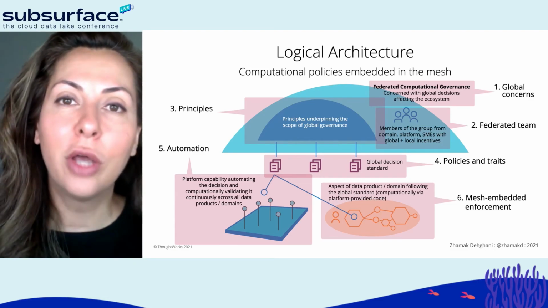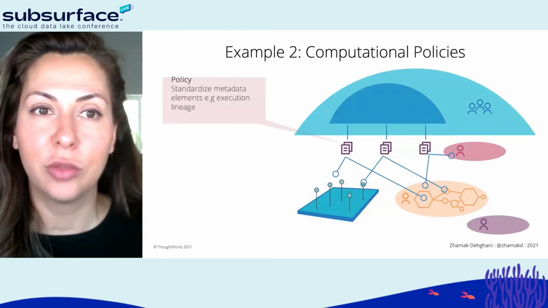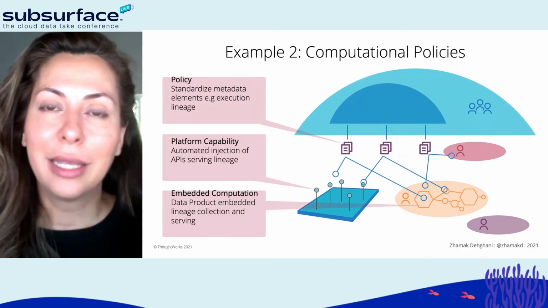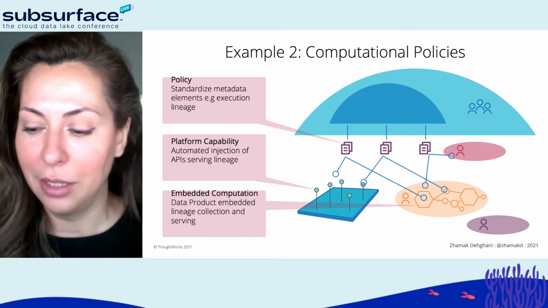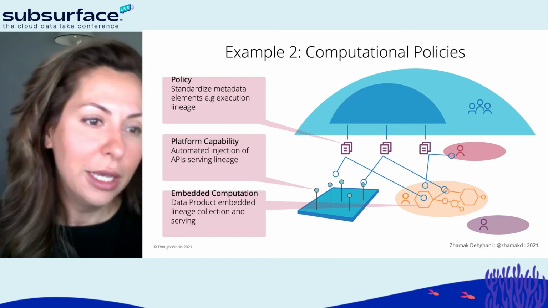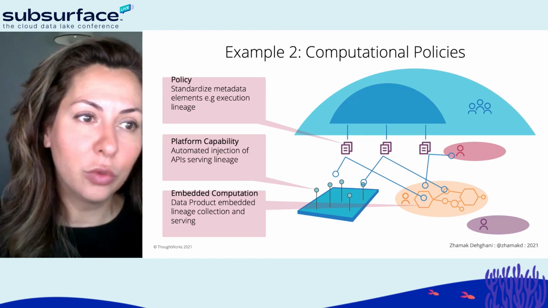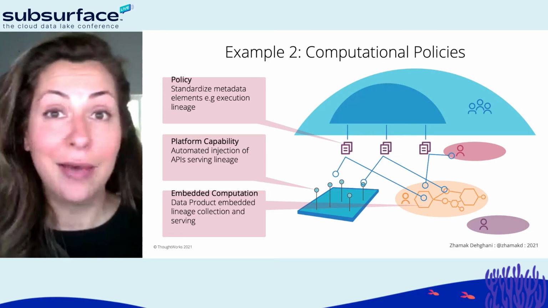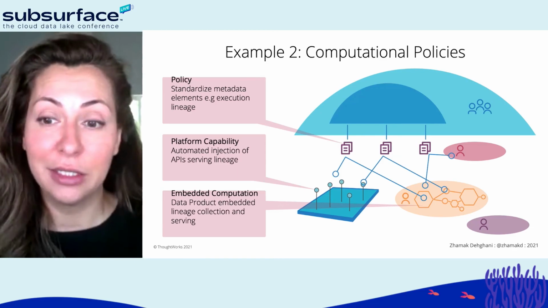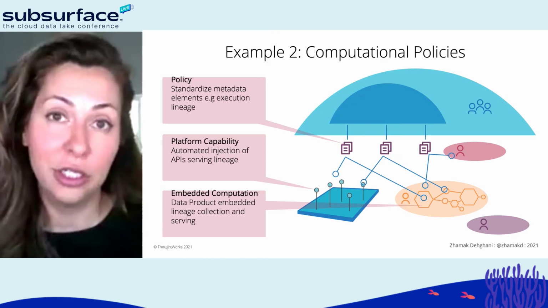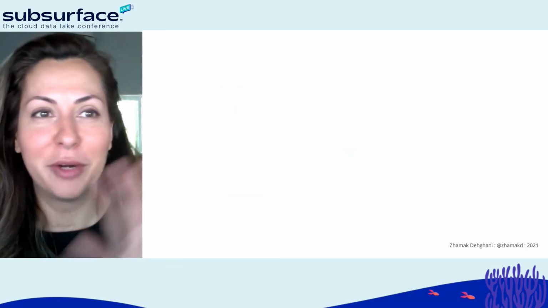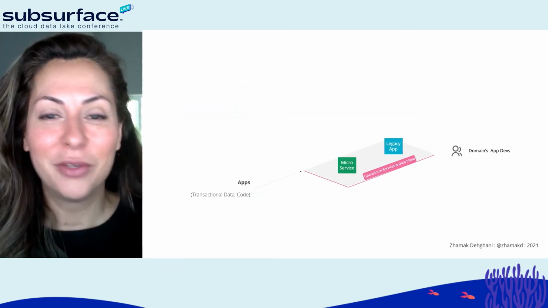I mean, we've gone through the zero trust architecture models, or new architectural models in the operational world, where policies are embedded in every unit of your architecture. And here I put a quick example: let's say we want to standardize metadata representation, and we can have an agent that emits metadata from the data product, and that agent could be embedded in the platform.